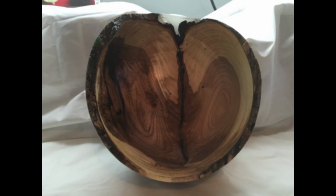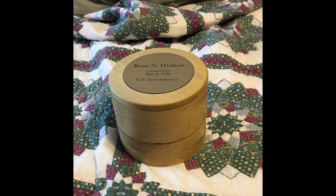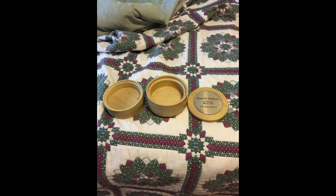And Daniel did this French rolling pin for his sister. Very nice. And Tony did a natural edge bowl. Beautiful. He filled in all the cracks with epoxy, basically to hold it together, and he said it's translucent. You can see right through it. Very nice. And Robert did this stacked box for his son who joined the Army. It's two-tiered, and he inlaid the little plate in the top of it.